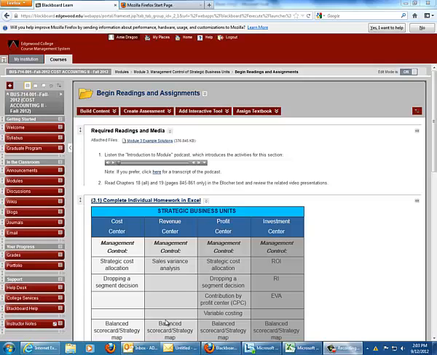In this module, we're looking at different strategic business units, including cost center, revenue center, profit center, and investment center. And then we're looking at what tools management can use to control functions within those centers. And so you'll see that some tools can be used in different segments. And this is just a nice way to summarize some of the key tools that your chapters will discuss.